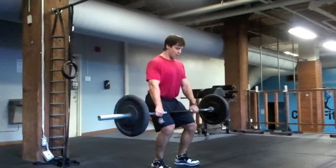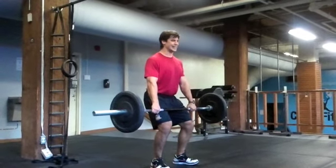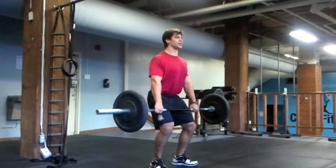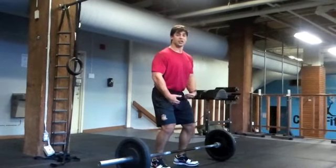I want to put my weight back more towards the arch and heel rather than my toes. Sometimes when we pull the weight right from the ground, we get up on our toes too much. Lean back, get it on your heels. Squeeze those shoulder blades together. Chest is up, eyes are forward. And now really what we want to do is just jump straight up.